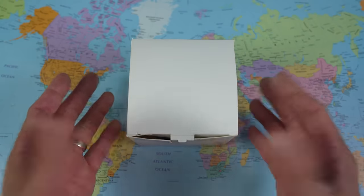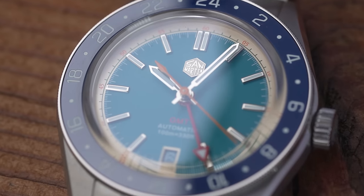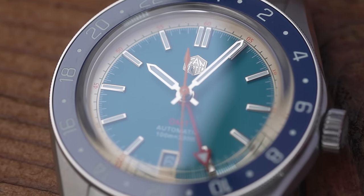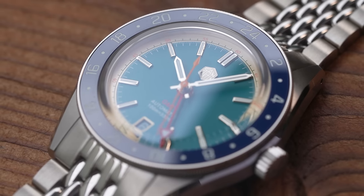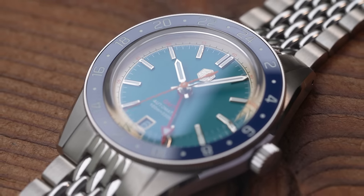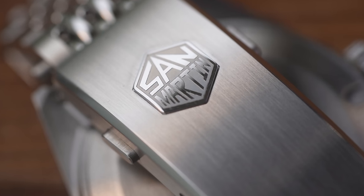I won't be here forever today because I've essentially looked at this watch before, in a slightly different form. This is a rework of their 0116 GMT, which debuted in the middle of last year. I reviewed it in June of 2023 and proclaimed it to be the best San Martin so far, saying that the big brands had better start looking over their shoulders if a brand known for making homages was now producing original models. I also suspected they would start playing around with color even more — and they did.